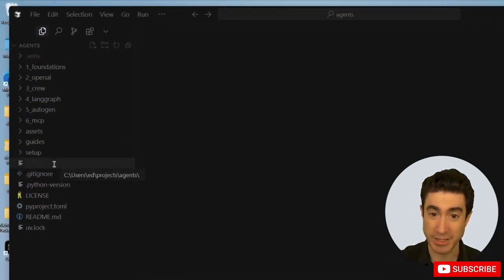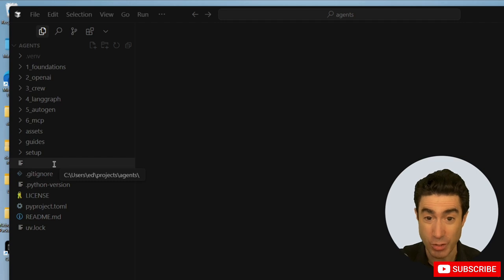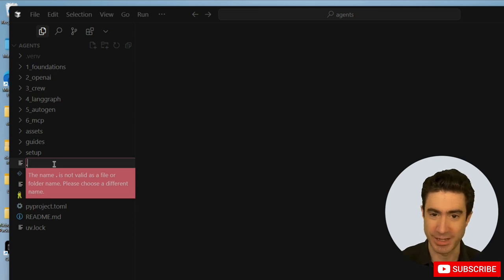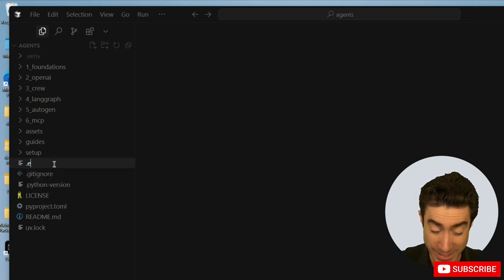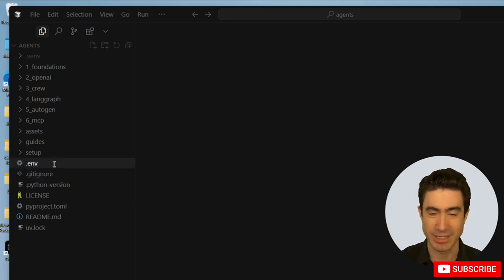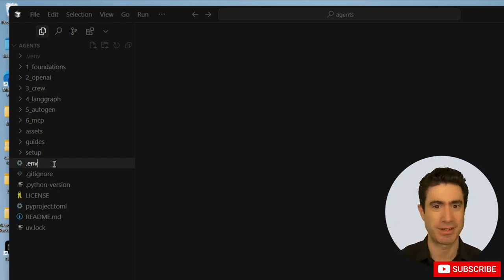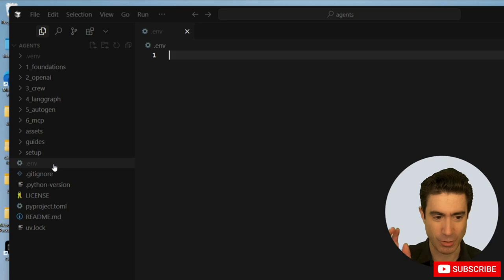And I'm going to call it something very specific. And you have to call this file exactly the same thing. And that thing begins with a dot, a period, full stop, as we say in England, and then the letters E and N and V. So it's called .env, and it has to be called exactly that for a very particular reason that we'll get to later. But as long as you've called it .env and nothing else, then you're in great shape. So that is the name of this file.